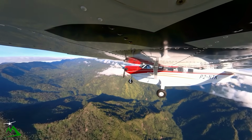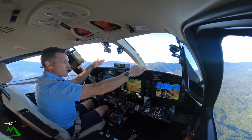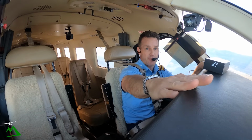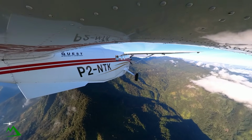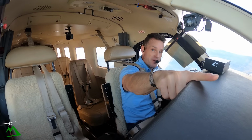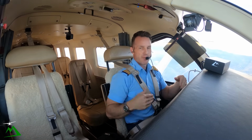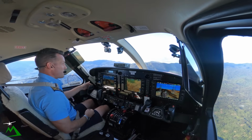As I'm flying down, one other thing I'm doing is not only looking here, because this is really the easiest way, but there's another valley down there, or a gap I should say, that I can come through as well. As the day goes on, this one's probably going to start plugging up, and that one down there is going to remain open. So these are things as I'm heading out back and forth that I'm kind of going through my head. How am I going to do this the easiest way?